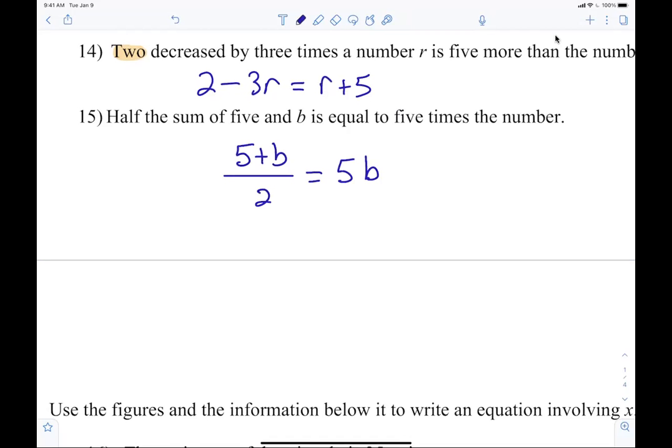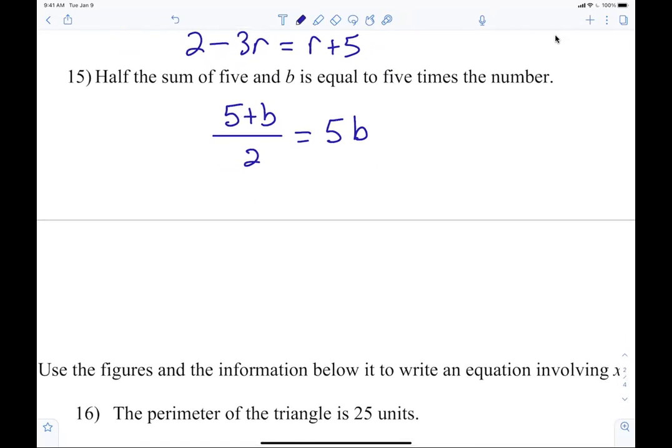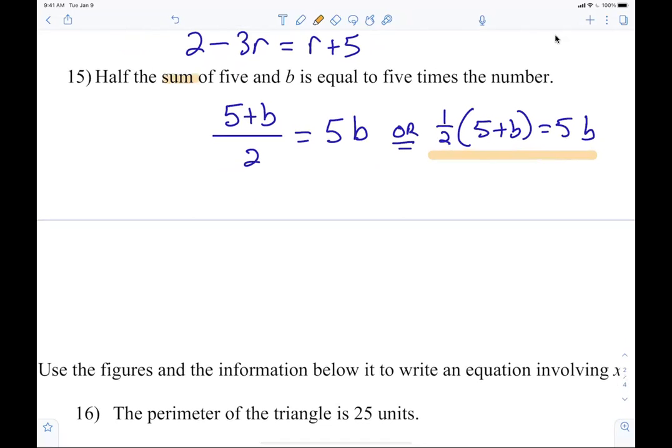Now, she did that really good. You could also have written it as half the sum. You could have written it like this. So I want everybody to make sure you know that's true, either one of those. I have a feeling some of you guys wrote it like this. Why did you add 5? Because it says sum. Sum means to add, right? Make sense?